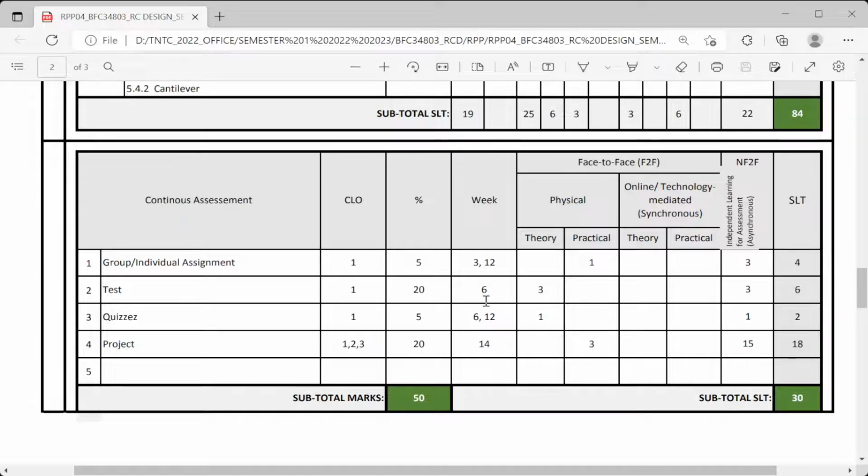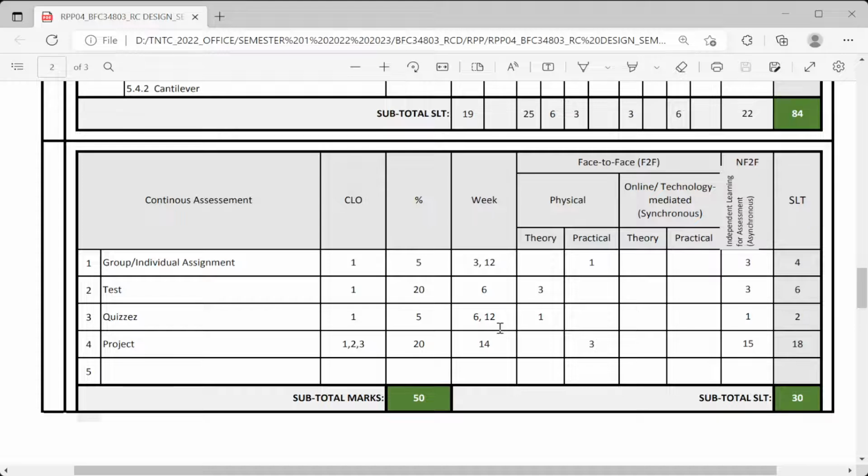The date is insyaallah on 19 of December 2022, and the test will be held from 8 p.m. to 10:30 p.m.